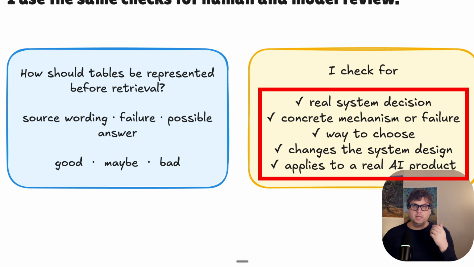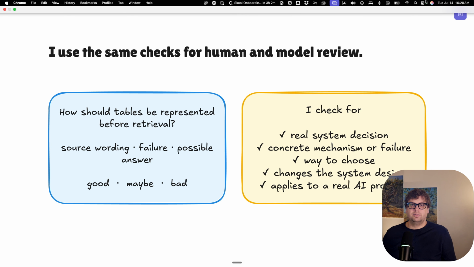And so a question might ask about a system decision, but not apply to a real AI product. But I might have worked on a project where this decision came up. In this case, I say, oh, this is great. It's a system design decision. I know how it applies to a real AI product because I've worked on that kind of problem. And so I can put it all together. And that's what I'm looking for. If I hear a question and the context contains all the information that I think is relevant, and it's, wow, that's got everything, then I don't need to just say it again. I'm looking for things that are missing information.